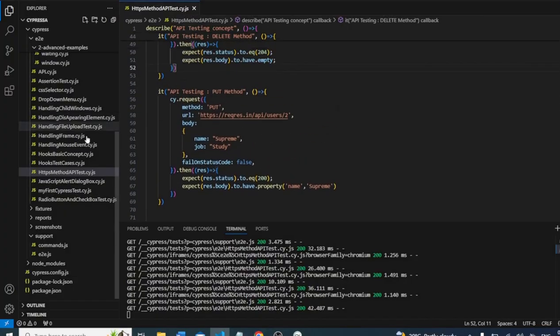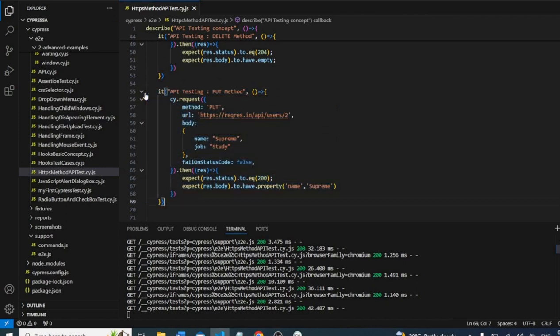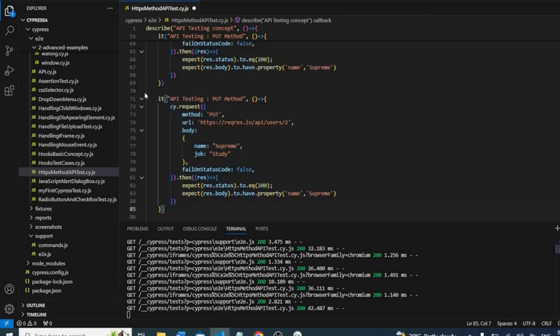The last one is put and patch method. It is the same, but there is a difference. Through put, we can update only one row. For patch, we can update the full file. So patch will do it, and the same thing will be there.